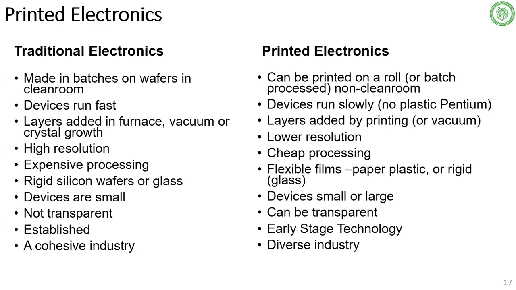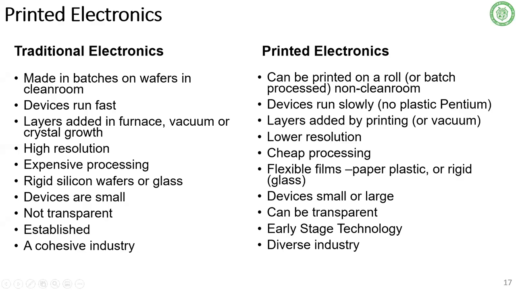If you see that the big roll of cloth is being printed, but the traditional electronic devices are fast operated, whereas the printed electronic devices are slow operated. Means printed electronic devices operate in the megahertz range maximum, but the traditional electronic devices operate in gigahertz, and some also in terahertz. That's a drawback of printed electronics. Means the device is slow, but they are cheap.